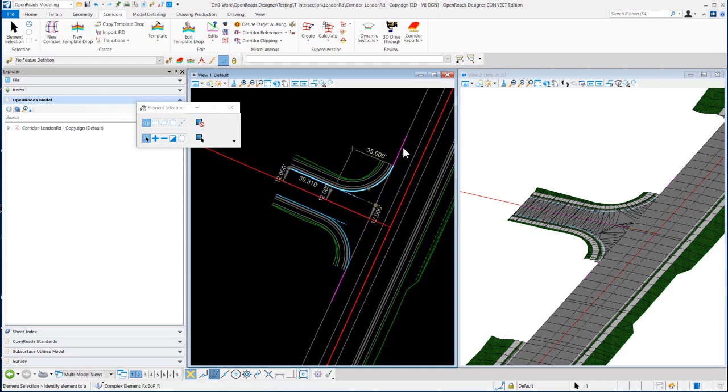that fillet there is dependent on this turn lane control element right there, and that PC point can't extend beyond that. So if I change that to 85, that's actually going to, I guess you'd call it, break that cell, or your triangulation there is just not going to look real good. So really the first thing I'm going to do is come right in this area there, right click, and grab that turn lane control, and I'm going to extend this element, which is just copied right on top of the edge of pavement. It's just a partial right on top of the edge of pavement, but I'm going to make it like 150.